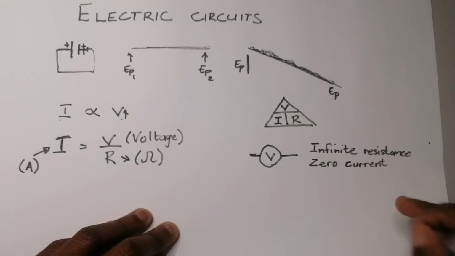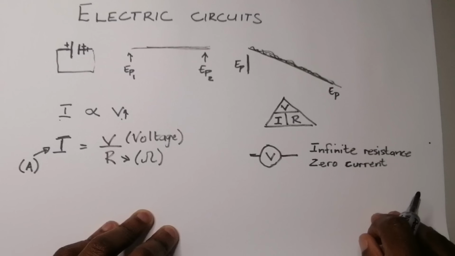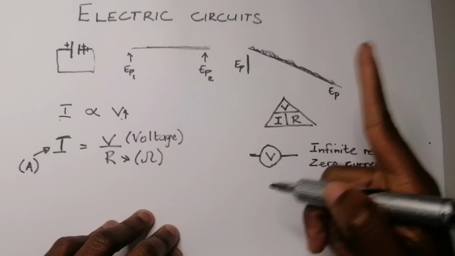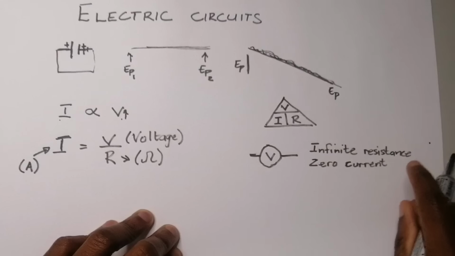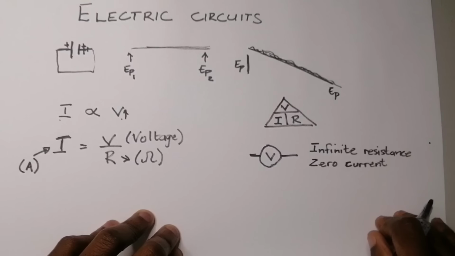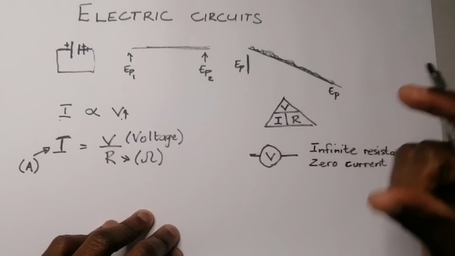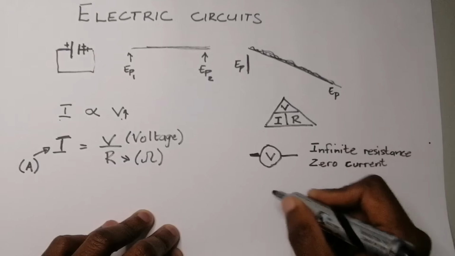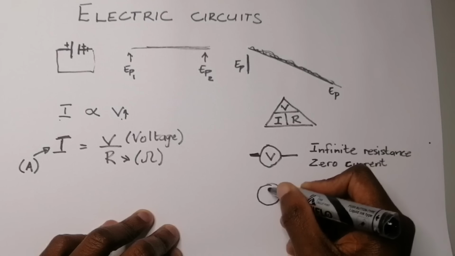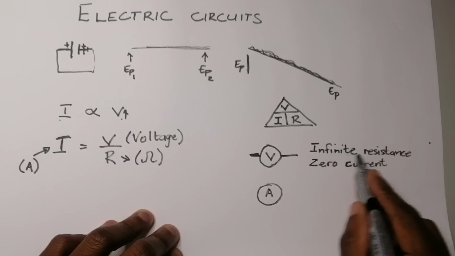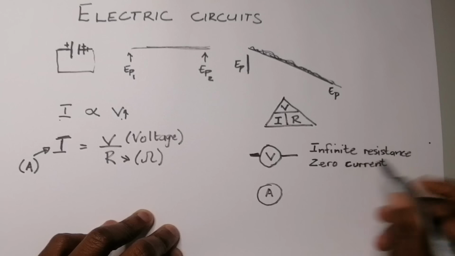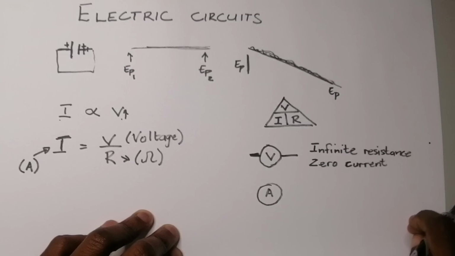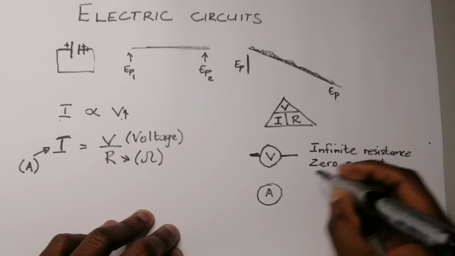Okay, so a real voltmeter, one that we use in real life, of course does allow just a little bit of current to flow through in order to make the needle move, or in the case of an electronic one, just to turn the screen on. And then you've got what we call an ammeter. Now that's very important. A voltmeter will never allow a current, or ideally it shouldn't allow electrons to flow through it.